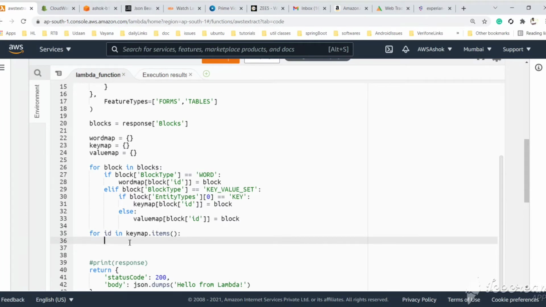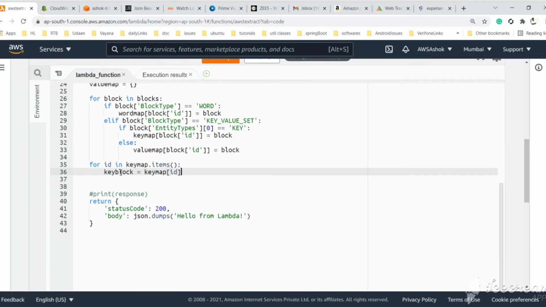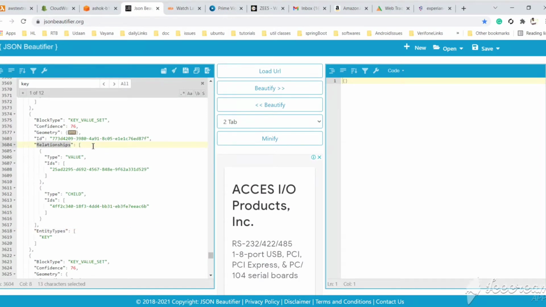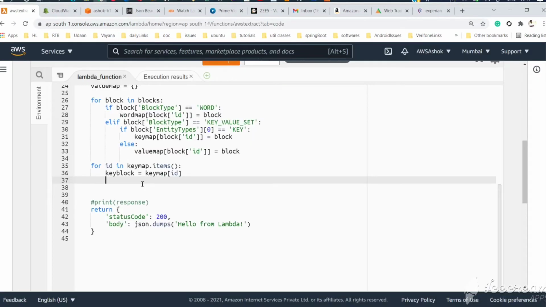We will get a key block equal to key map of id. Inside the key block we have relationships, an array of relationships, and if you want to get a child, we need to iterate over the relationships: for relation in key block relationships.